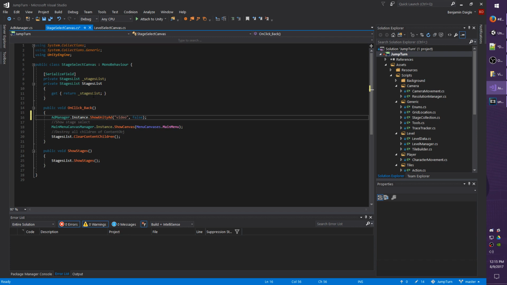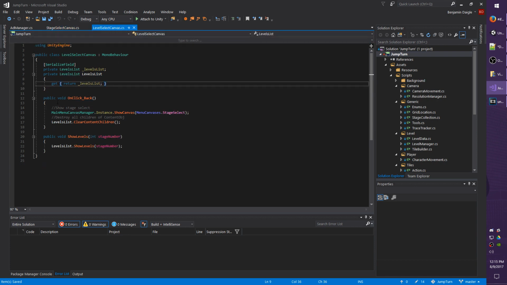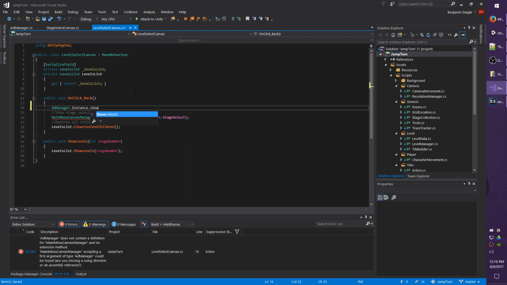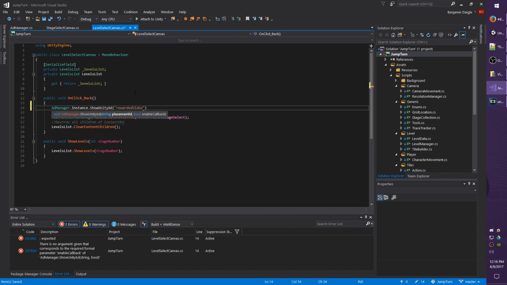So I'm not going to pass in a callback for that. I'm going to save that script, and I'm going to go over to my level select canvas script, where I also have the click back option. And on this one, I'm going to add AdManager.Instance.ShowUnityAd, and I'm going to use rewardedVideo. And I don't want to reward the user unless I know they watched the ad, so I'm going to enable callback as true. I will save that script as well.